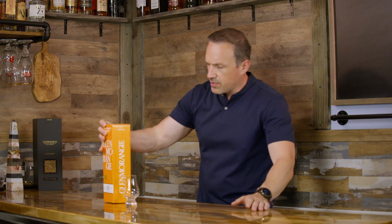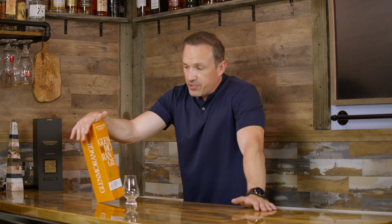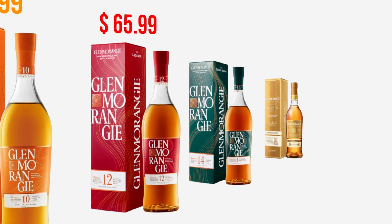The box is nice. I like what they're doing with their presentation. Years ago, I remember it was only in the bottle. I don't remember it having boxes like this, but I think this is cool. I'm glad they're doing this. And that just makes it gift worthy. If you're giving something special to somebody, when you do it like this, it makes it special. This isn't the most expensive product that they have. This is lower tier, but nothing wrong with that.